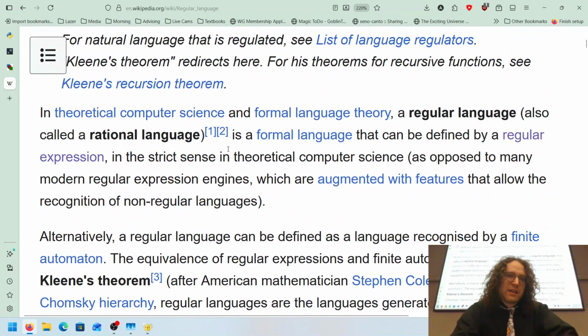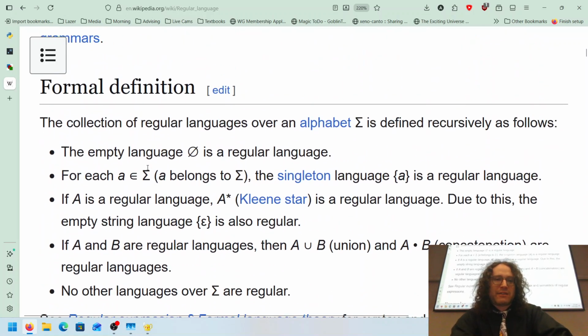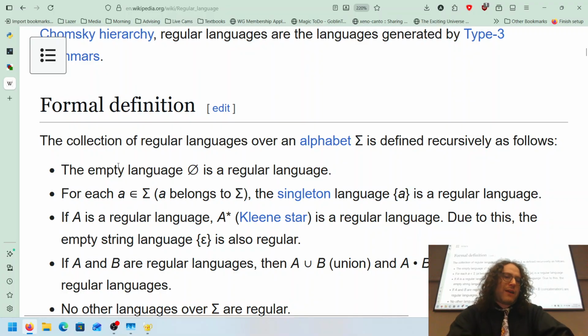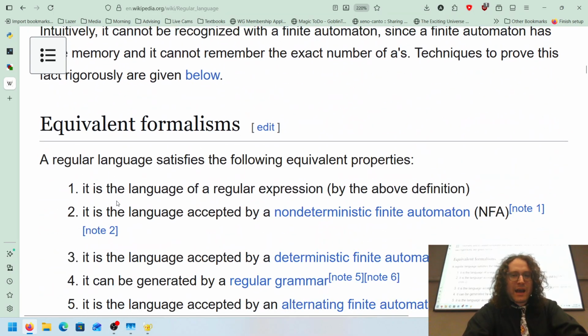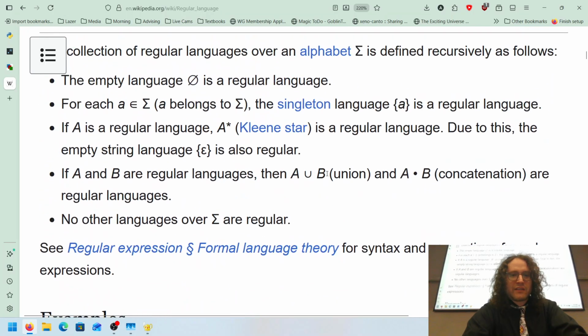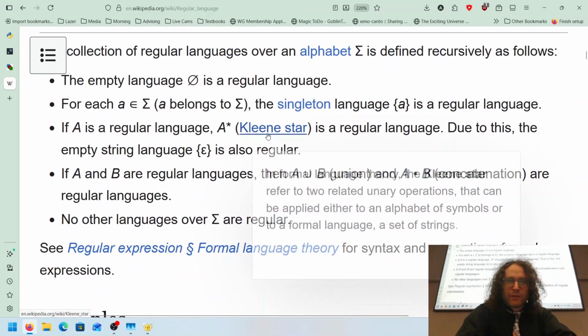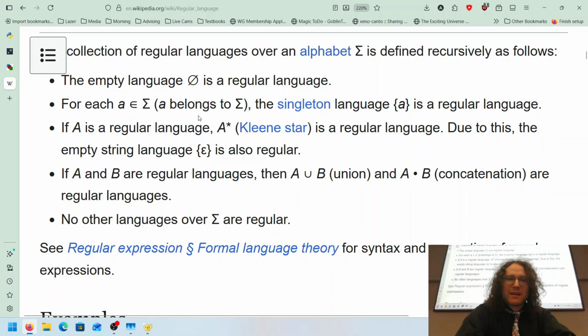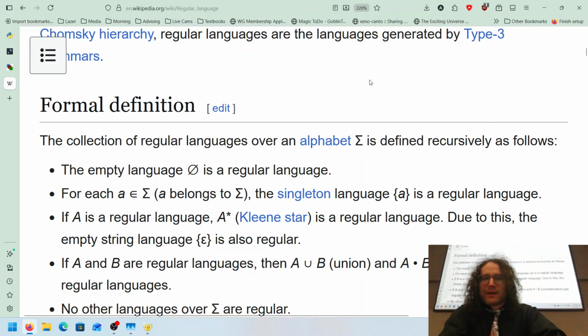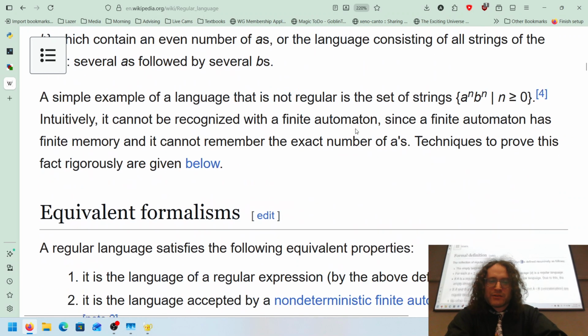A regular language, or rational language, is a formal language. These are strictly mathematically defined languages, and they use complex grammar, like saying we've got a symbol for an empty language that doesn't have any data in it. We say that any symbol belongs to this language, right? We have symbols saying that we can union them. There are all these formal definitions for an alphabet, saying a collection of regular languages over an alphabet is basically saying there's a bunch of symbols.